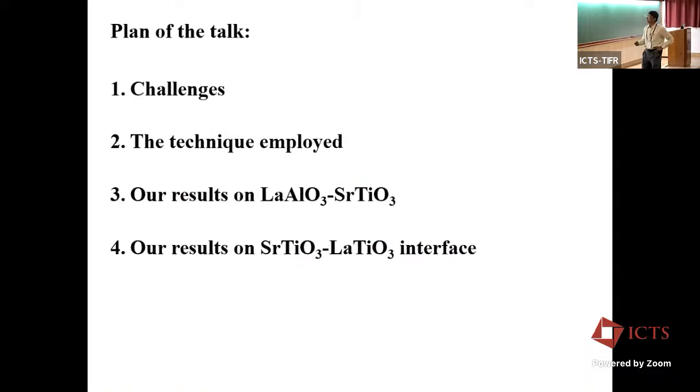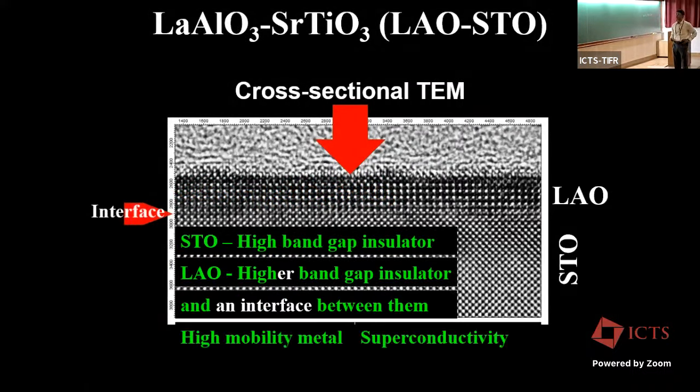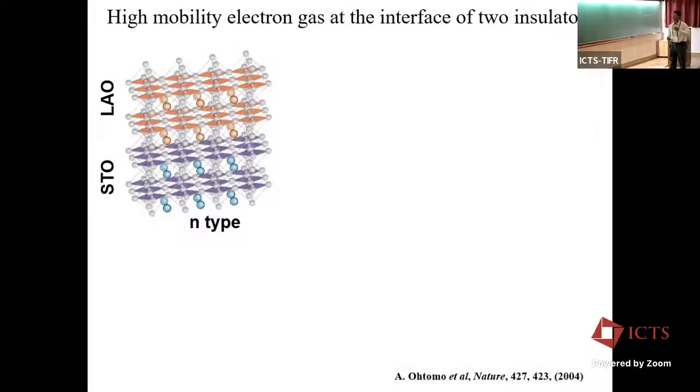Okay, having told you that, let me get on to the LaAlO3/SrTiO3 system that I wanted to talk about. To start with, I have already told you, and you know about this, I'm not going to spend time, that there's a very high bandgap material and essentially a band insulator. There's an even higher bandgap band insulator. When you put them together, depending on how you prepare the sample, you get all kinds of things. You get a high mobility metal, it can show superconductivity, it can also show magnetism. And the basic idea, I'll very quickly run through because I'm sure most of you know about it.